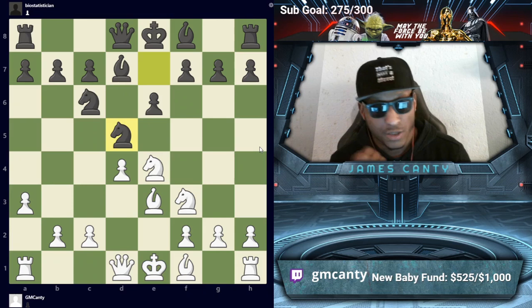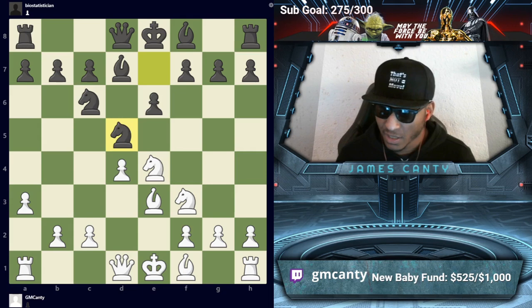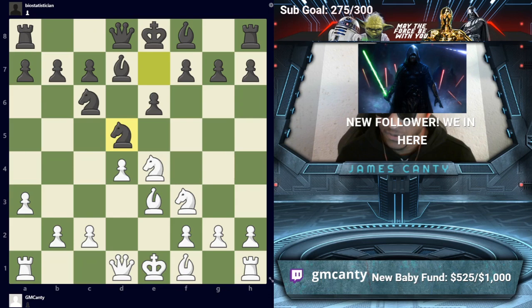Heat Miser says c4. That's actually a nice move. c4 is very interesting, a nice attacking move. Queen to d3, interesting. I'm a fan of it. I like it a little bit. c4 again, Bishop g5. Okay. I like c4. Thanks for the follow, Super Scott 3000. Knight to d5. Yep, Knight d5 is on the board here.